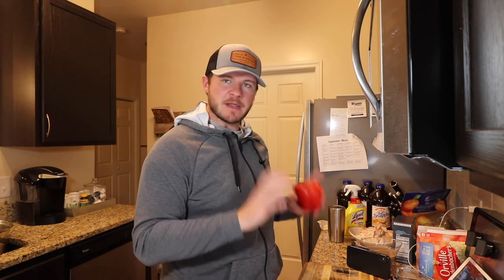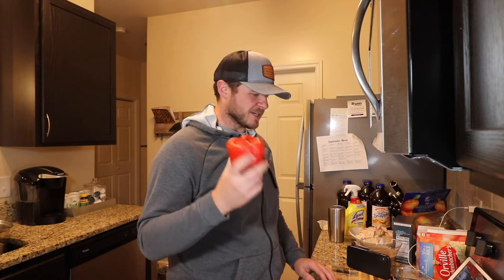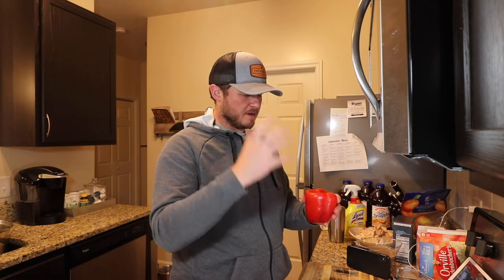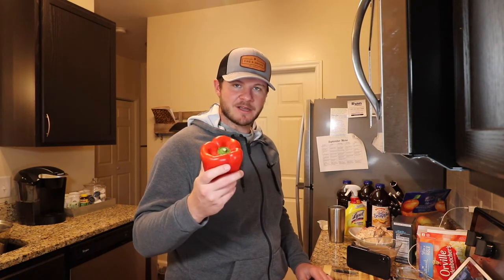So I'm sitting here getting ready to make another recipe tonight and I'm dicing up these bell peppers, and I just realized that for the longest time I didn't actually know how to cut one of these. I would do some crazy top and bottom and seeds would go everywhere and there was this giant mess. So I want to make a quick video and show you how I cut bell peppers.